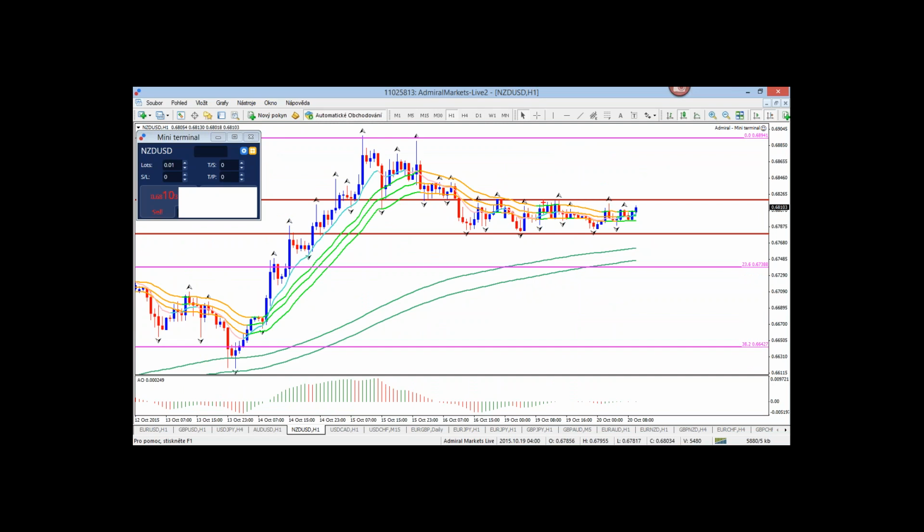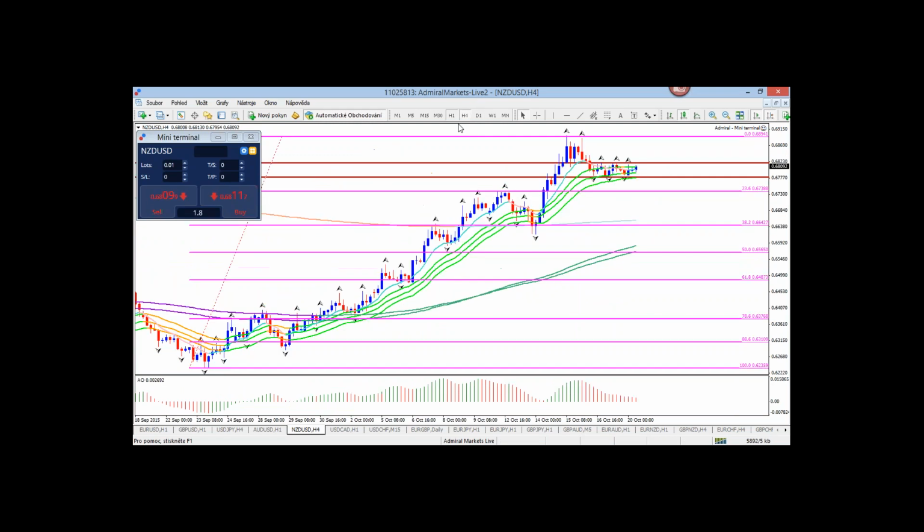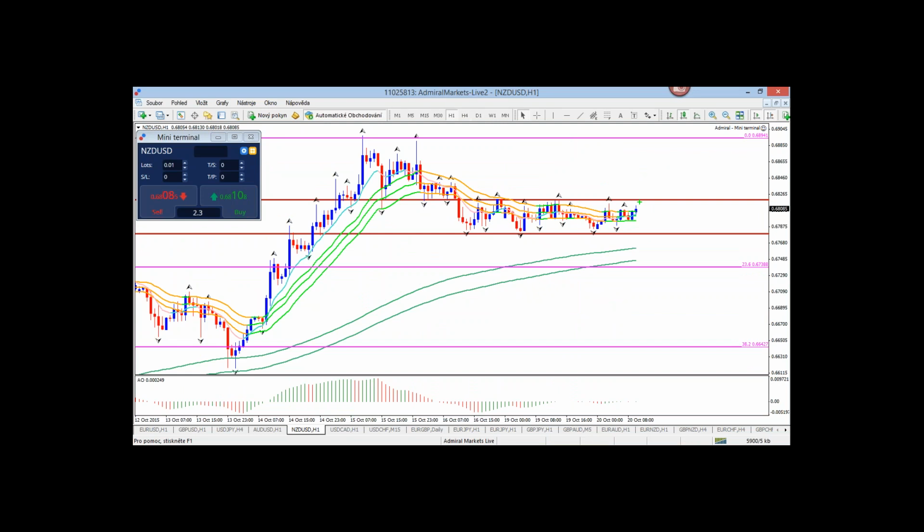Yeah, maybe this fractal, this top right in here, which seems pretty likely it will break. Then if it does break, I would like to see a 4-hour or 1-hour candle close above it with the close near the high, and that could be the signal for a long, in fact. I think the trade management is pretty important.